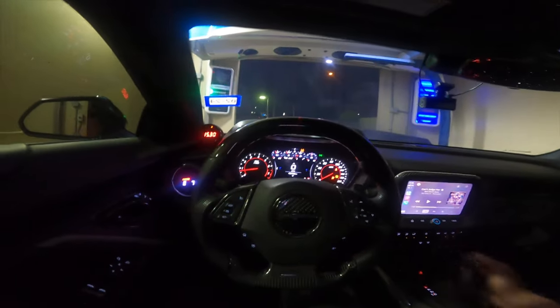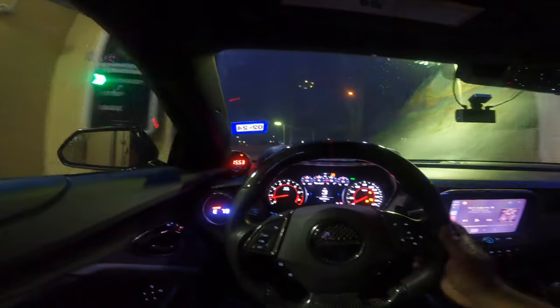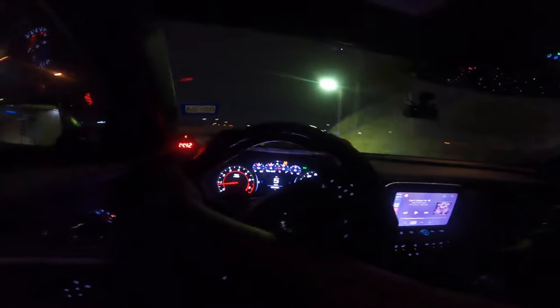All right, y'all, so we are done. It says we're good to go. I can't lie, just judging by how hard the dryers were blowing, I think that the car is gonna be pretty dry for the most part.